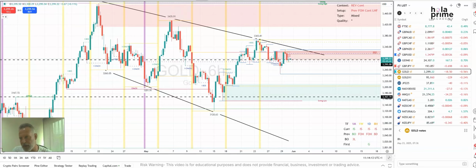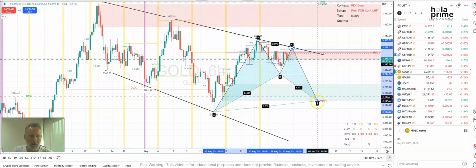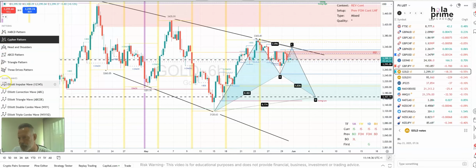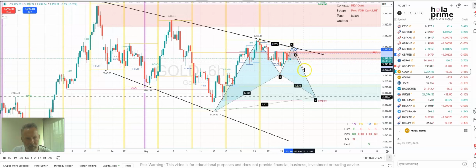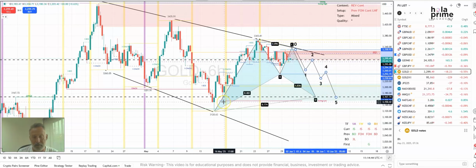I think what we could see here is something like this, using maybe the trendline resistance from this wedge formation as an upside barrier, and then moving lower to form this pattern. That would actually get me interested, especially if this last wave comes down in 5. What has a tendency to happen with cipher patterns and with Elliott Wave formations is that the corrective patterns are made up of 3 waves and 5 waves.